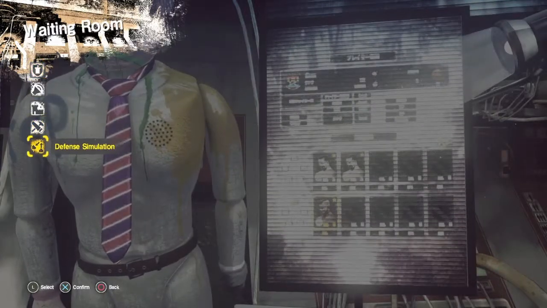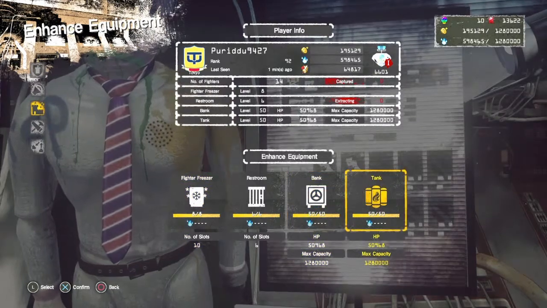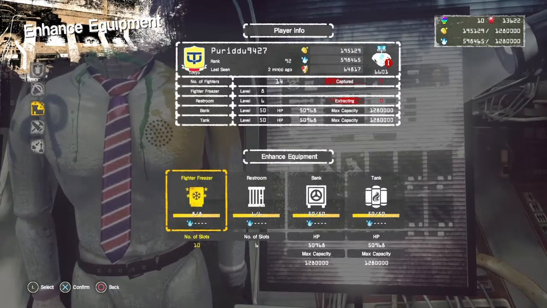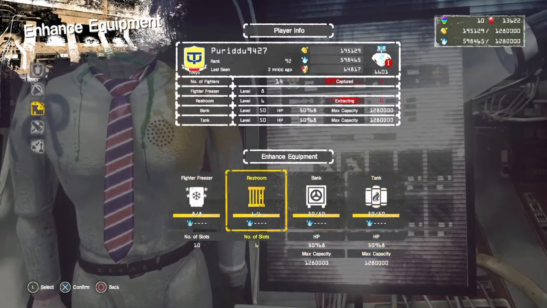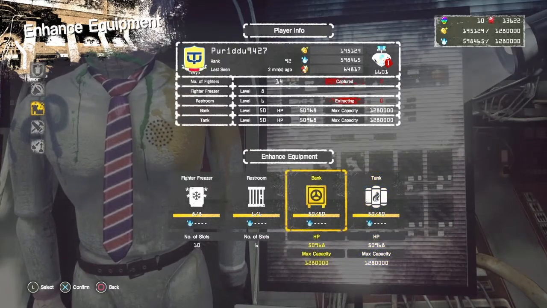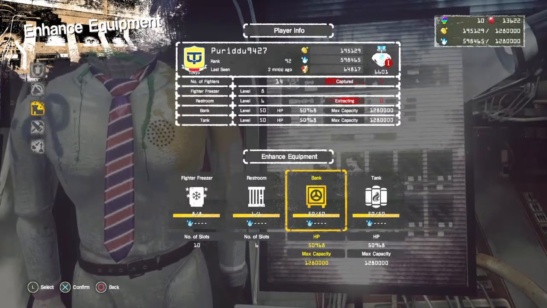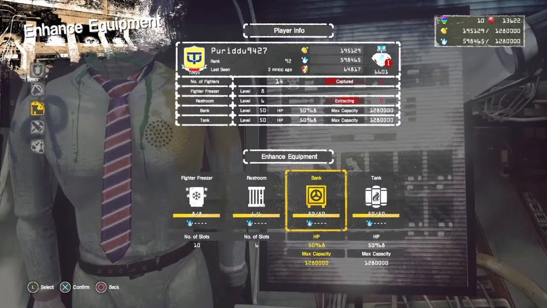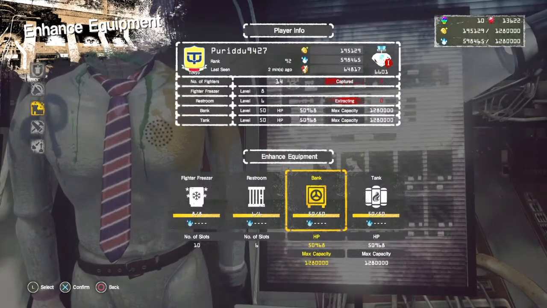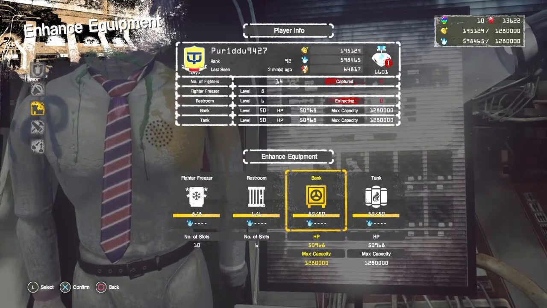After this there is enhanced equipment. Here you can upgrade your bank, your tank, your restroom, or your freezer. What I have is all maxed out. So 50 is currently the max level for the tank and the bank, which, as you can see up above, sets the max kill coins and SP you can carry, up to 1,000,000. I'm not good with math numbers in English. Well, you can see up there what it is.